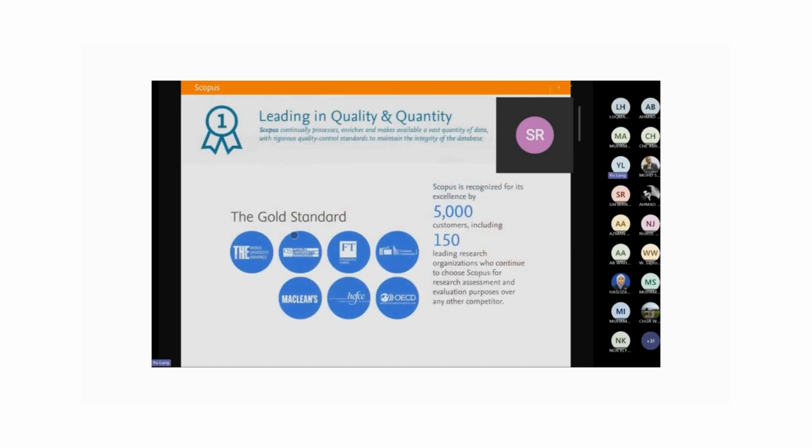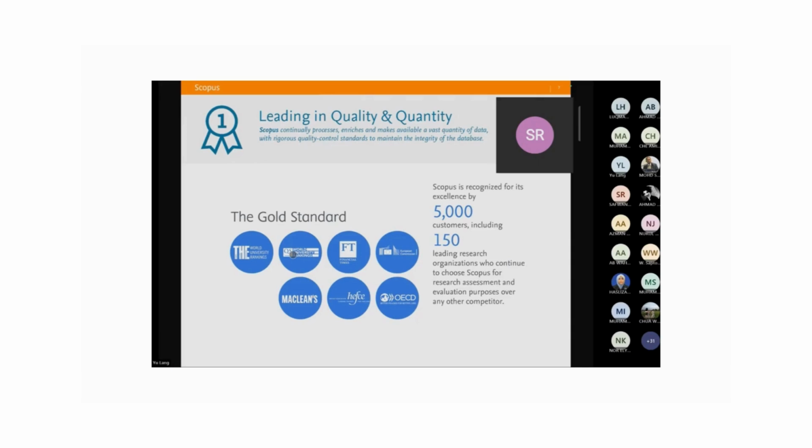Scopus is recognized for its excellence by 5,000 customers, including 150 leading research organizations who continue to choose Scopus for research assessment and evaluation. Every year we come across the THE World University Ranking and the QS World University Ranking.